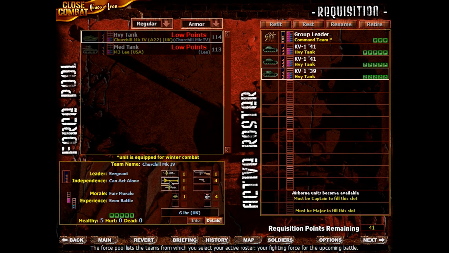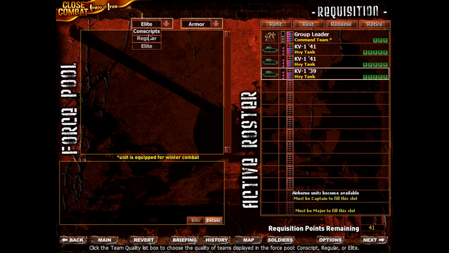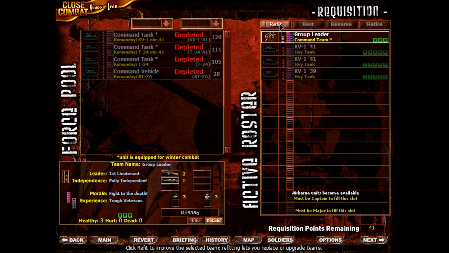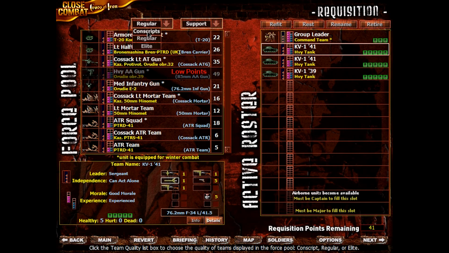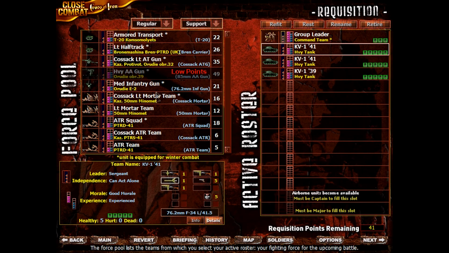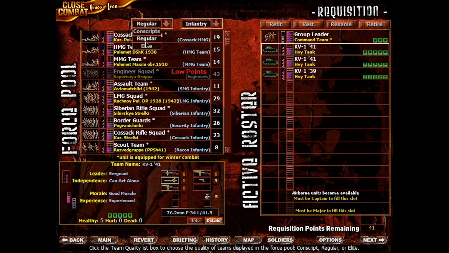We can get Churchills now. Lend-Lease tanks from the Brits. M3 Lee, and I think Valentines and Matildas will be available too, just depending on the RNG you get. We can't refit our group leaders. We have 41 points to spend, and what are we going to spend them on? Support units, nah, not necessarily what I want right now. I think we just go for infantry.